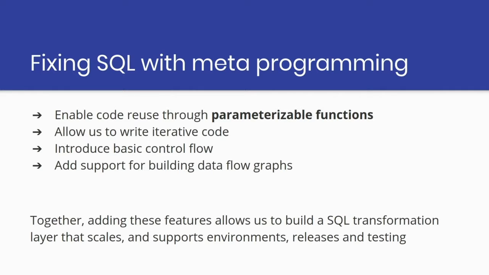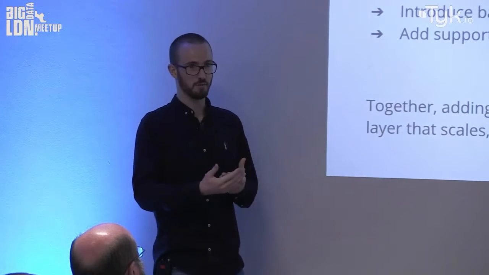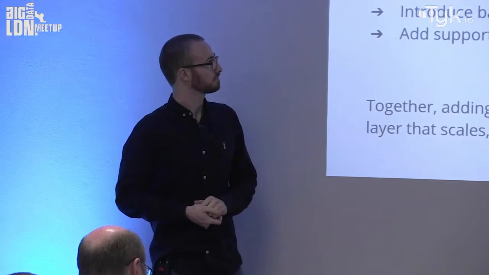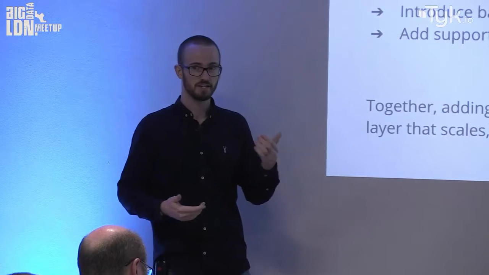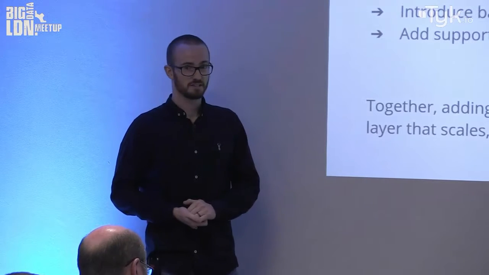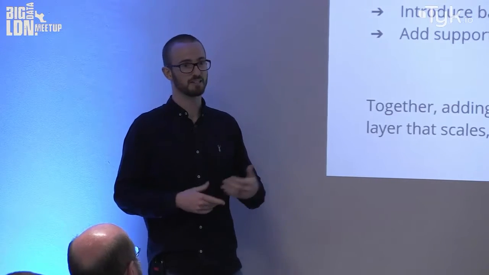So one of the core problems with SQL is that you don't really have parameterizable functions. When you write a SQL query, you can think of it like a block of code. It's not in a function. We can't put parameters in. We can't change its behavior or change the input or the output. This is really the fundamental problem, and fixing this actually gives us a lot of other things automatically. So we want a way to write iterative or imperative code, recursive code. We need some basic control flow. You can't do many interesting things if you don't have at least if statements.